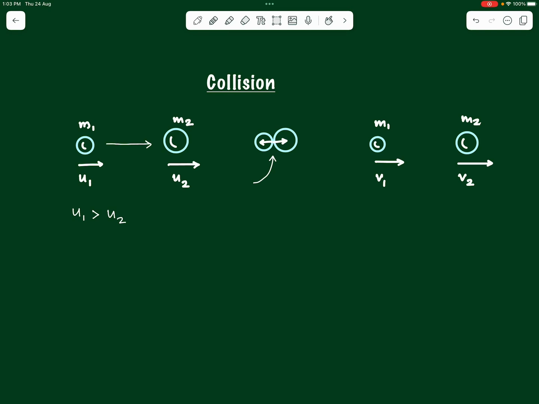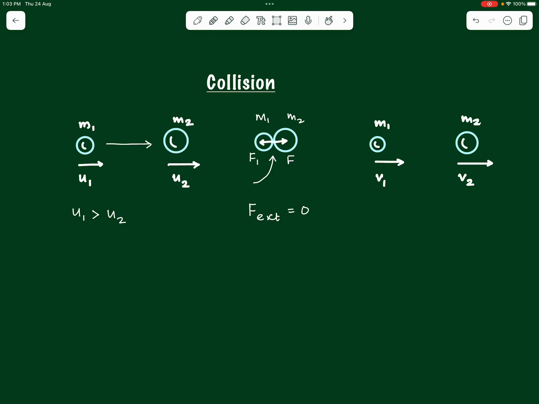The nature of the force will be that of normal reaction. They'll exert normal force because of the physical contact that they are having. And in this process, if let us say m1 exerts a force F on the mass m2, then by Newton's third law we can say that m2 exerts the same force back on m1. So if we consider these two colliding bodies as one single system, we can say that the forces are only internal in nature. There is no external force acting on the system.